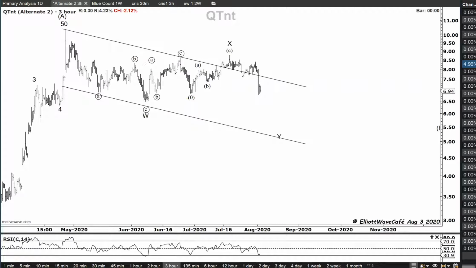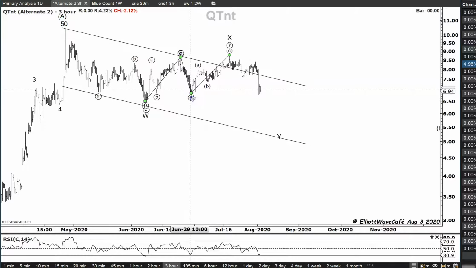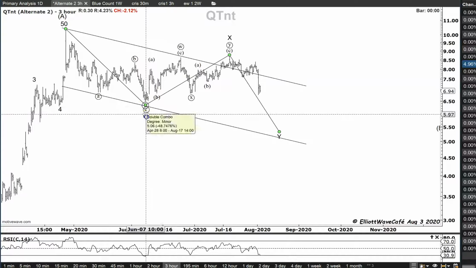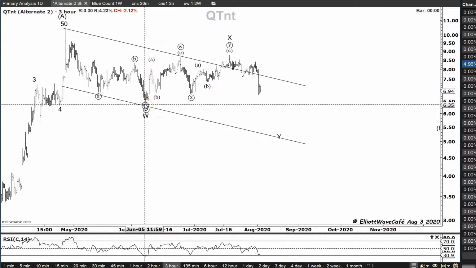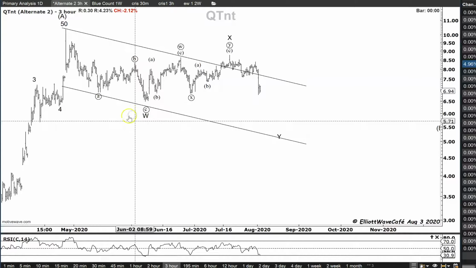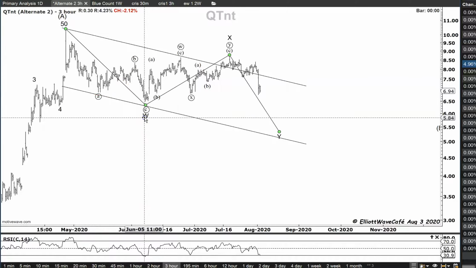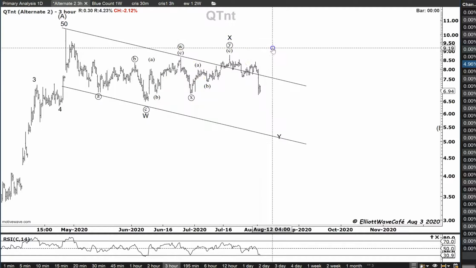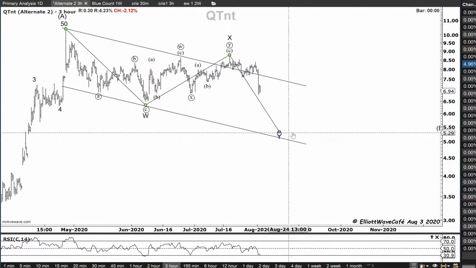So we're going to take the complex tool from here, and then we're going to start at these lows right in there, and that's your W, that's your X, and that's your Y. Sorry about that. Let me just kind of fix that really quickly. All right, there you go. So nice clean move. Let me just fix this as well. Where is the 0? Why does it do that? All right, disappear. Okay, so A, B, C, W, A, B, C, X, A, B, C for an X. And now we're having another decline here in wave Y.